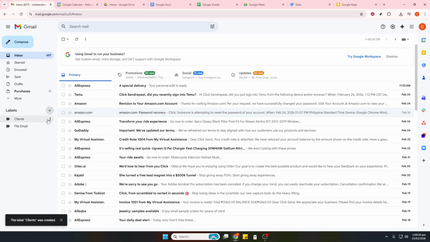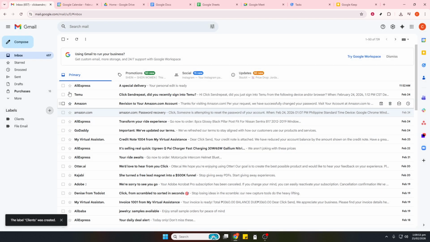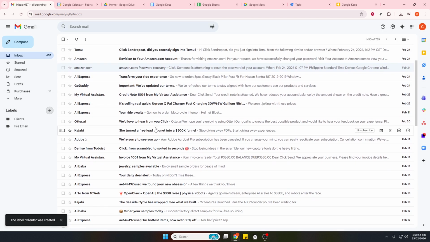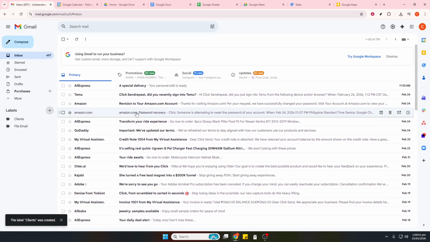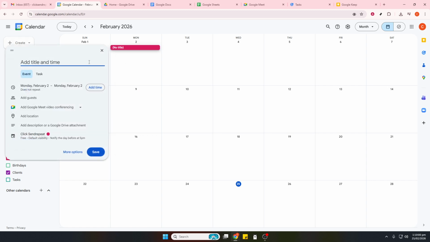Next, open Google Calendar to time block your day. Create separate calendars for work, personal, or content, and color code them so you can scan your week at a glance. Add recurring tasks for routines you repeat, like weekly planning or billing. Set reminders, 10 minutes or an hour ahead, so you're never surprised. And add focus time blocks to protect deep work from meetings and notifications.